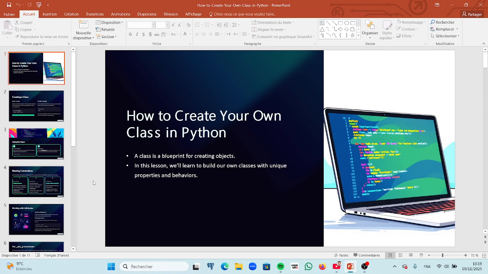For example, if you build your house, before creating it you have a design or map: how many windows, how many floors, and how many doors your house should have. So this is the same concept. A class is a blueprint for creating objects. In this lesson you will learn to build your own class with unique properties and behavior.